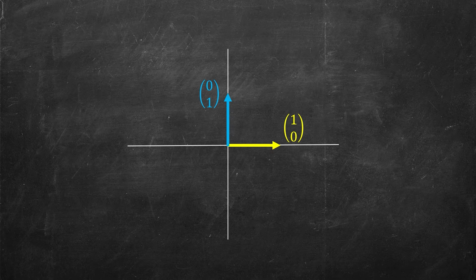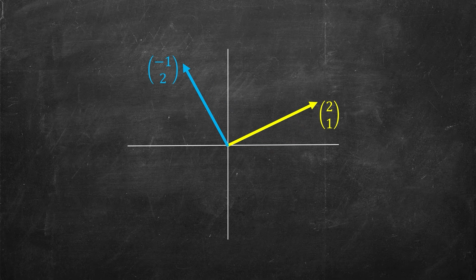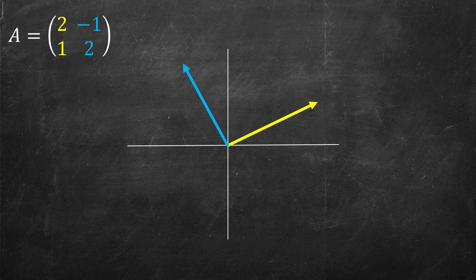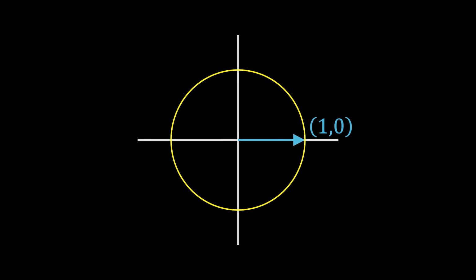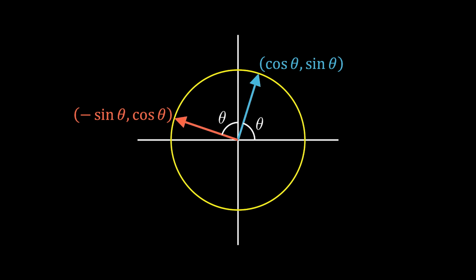Now, the key thing to know about matrix transformations is that the values of a matrix are entirely determined by what happens to the standard basis vectors. So, for example, in 2 dimensions, the unit vector (1, 0), my first so-called standard basis vector, when it gets rotated counterclockwise by theta, ends up at the point (cosine of theta, sine of theta). That's just the definition of what cosine and sine are. Similarly, the other standard basis vector, (0, 1), rotates and ends up at the point (minus sine of theta, cosine of theta).